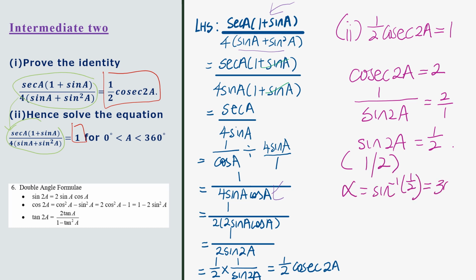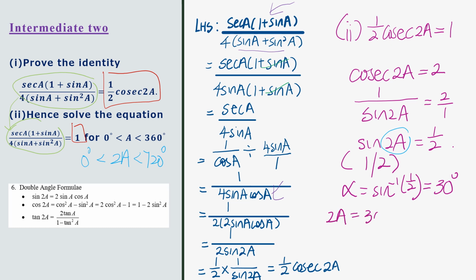All right, okay, so for sine to be positive, under ASTC, you can get it from the first or the second quadrant. So we need to find the reference angle again, which is sine inverse half, 30 degrees. Right, your angle will be between 0 degrees and 360 degrees. Okay, that's for A. But if you look at what we have here, we are finding 2A. So your 2A will be between 0 to 720 degrees. Right, so basically you will be getting more answers.